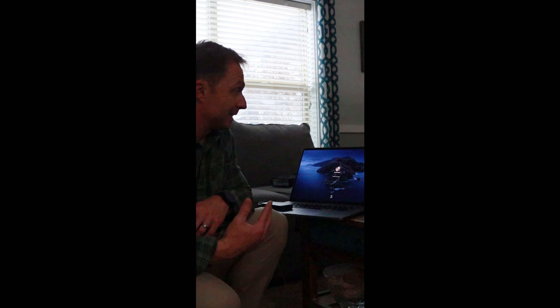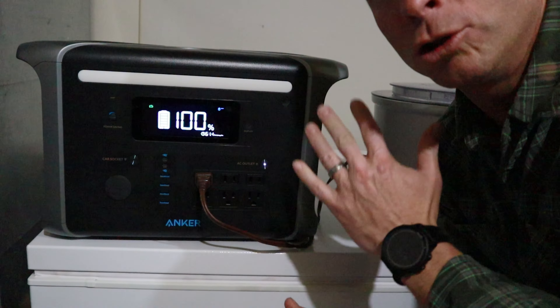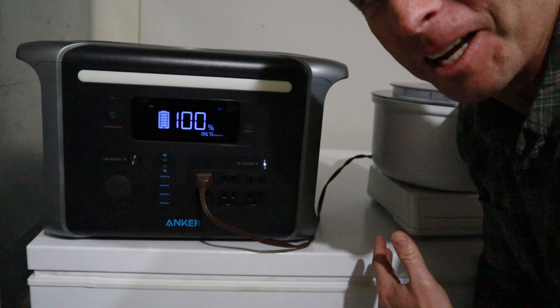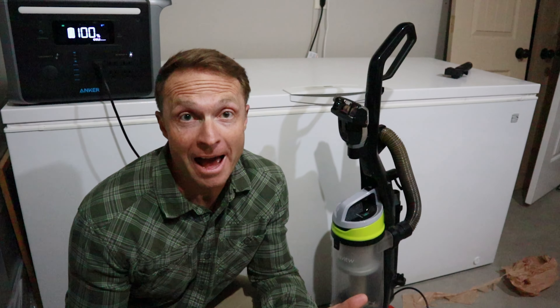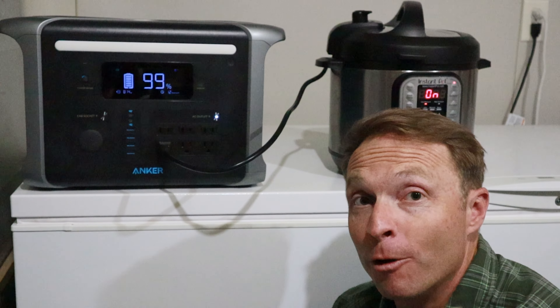The 757 stores 1,200 watt-hours of battery charge. The real question is: how long can 1,200 watt-hours power common devices? A 16-inch MacBook Pro uses 33 watts — that's 18 hours of battery life. A Bosch ranges from about 80 to 200 watts, giving as little as six hours on a charge. At 640 watts, we could power a vacuum for about an hour and a half. The Instant Pot uses about 815 watts — that's enough to power it for an hour and a half.